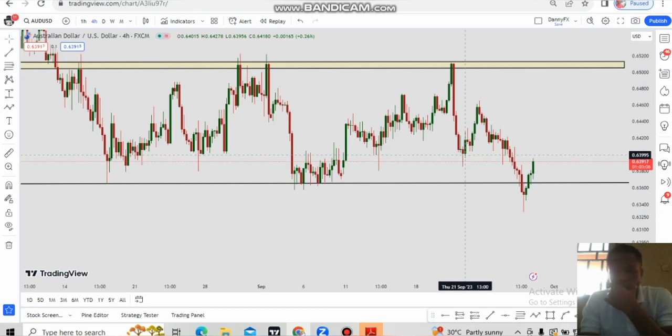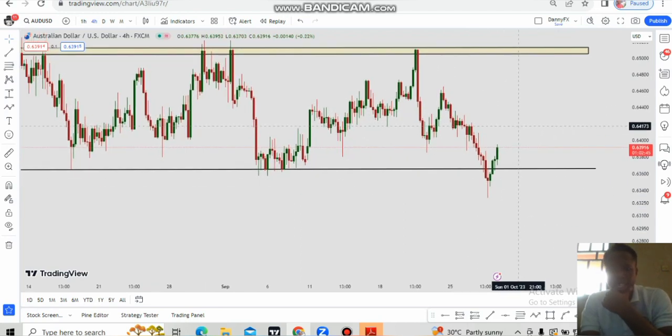Okay, so now what we did was we drew our Fibonacci from here to this zone, and bam, it came to this level. We took out 50% of our profit, and now we have successfully moved our stop loss past break even. So now, what is currently happening in this market?